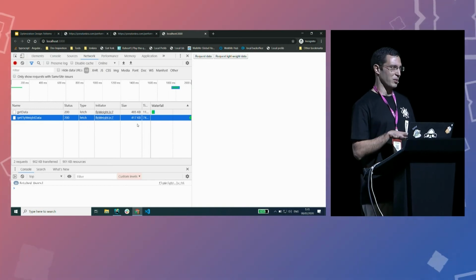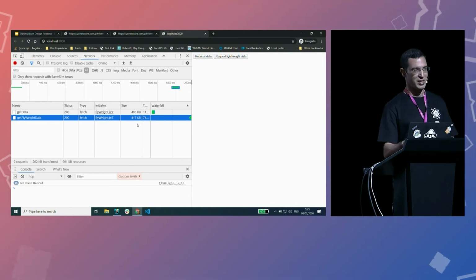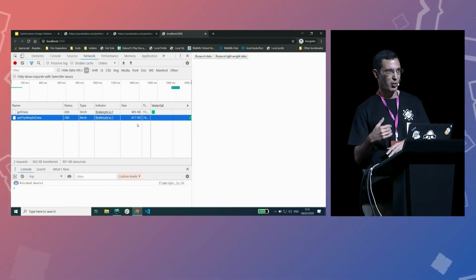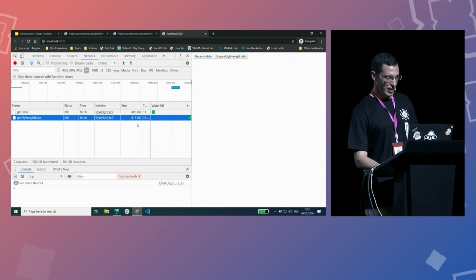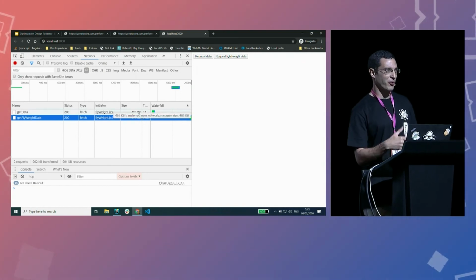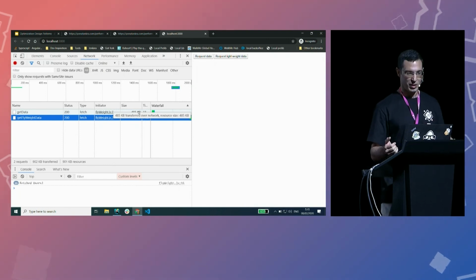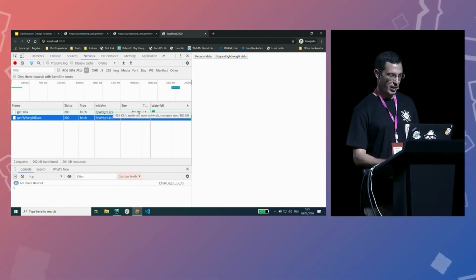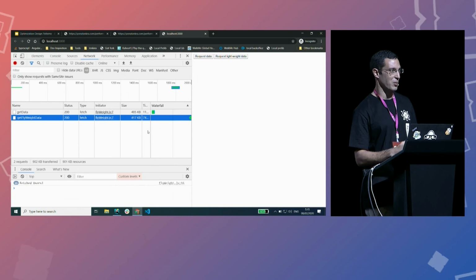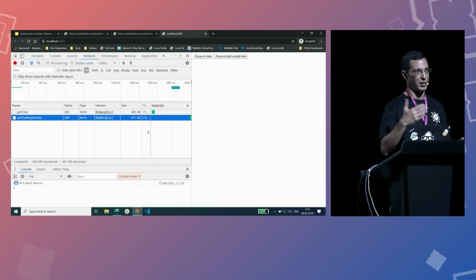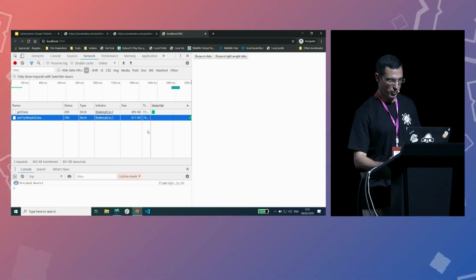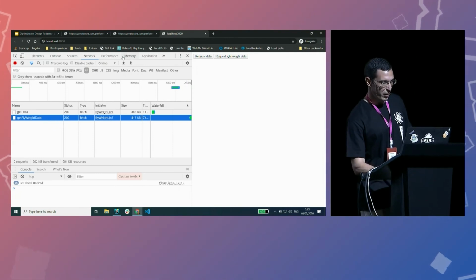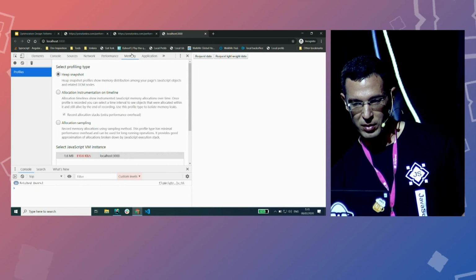Okay, it might sound not like too much, but this example is very simple, and probably in your application you have more complex data. In addition, imagine that you have customers or users with slow internet connection. And these 70 kilobytes can be the difference between a page loading in 2 seconds or a page loading in a second, for instance. Another thing is, let's go to the memory.